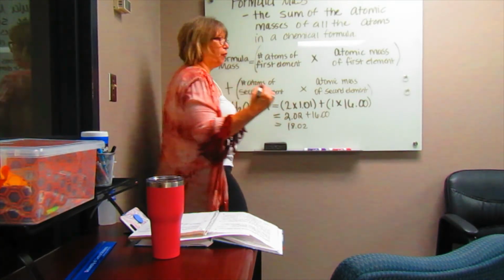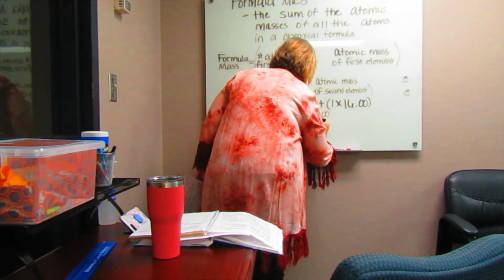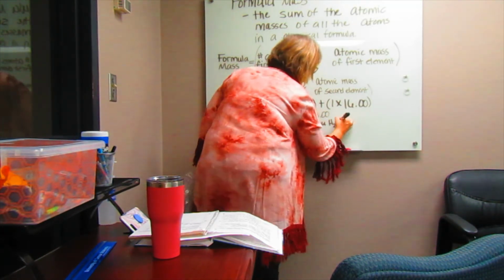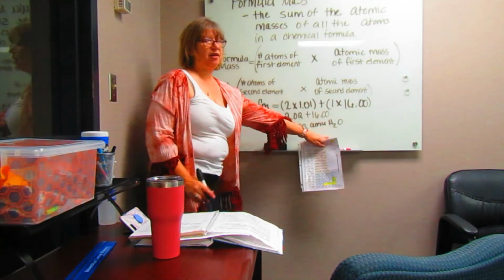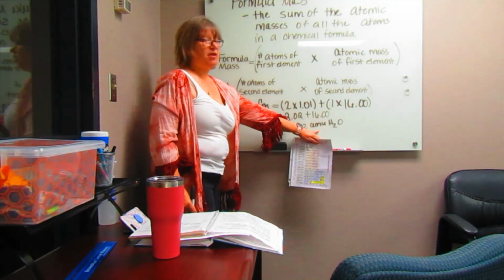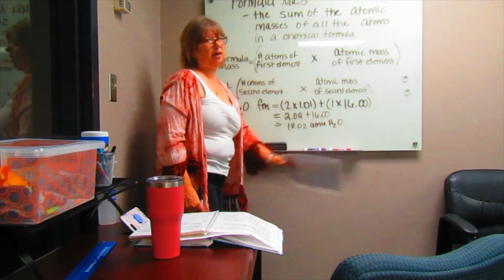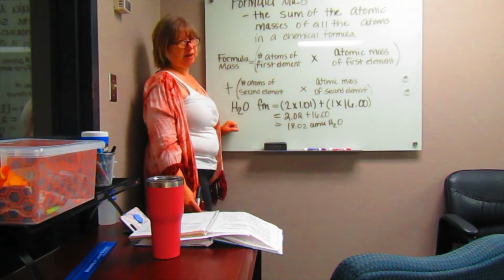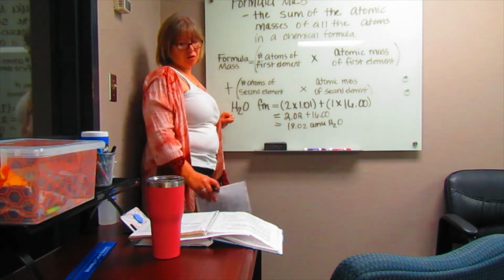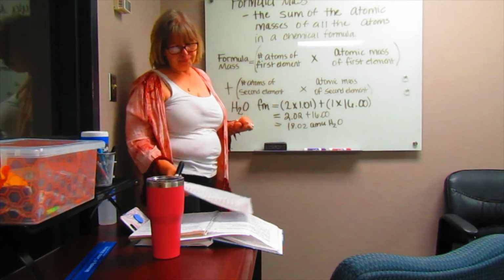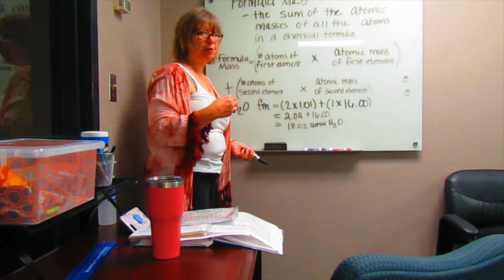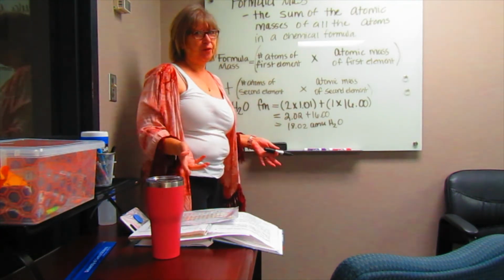And the unit for atomic mass is AMU. And you always need to identify your element. So always include your units, always identify your element. Okay? So that is how you calculate the formula mass. So let's do another one. Let's do another example, or a couple more examples, and then that'll be it for this video.